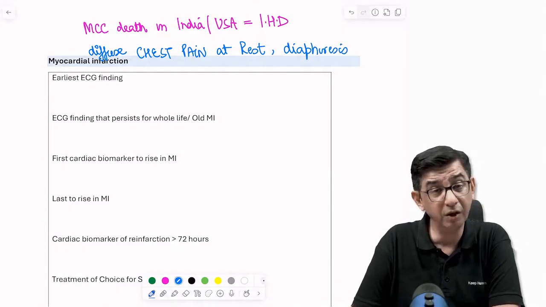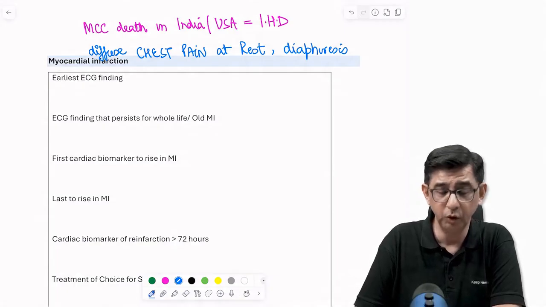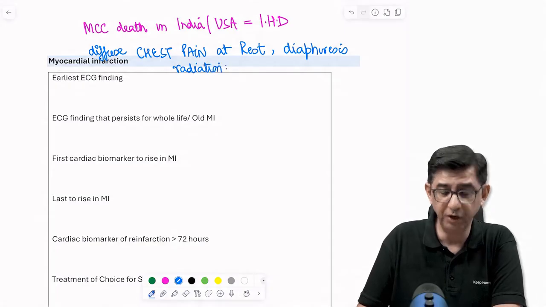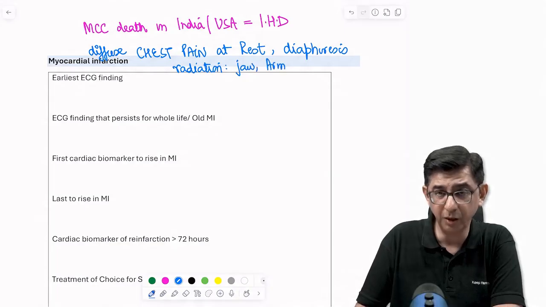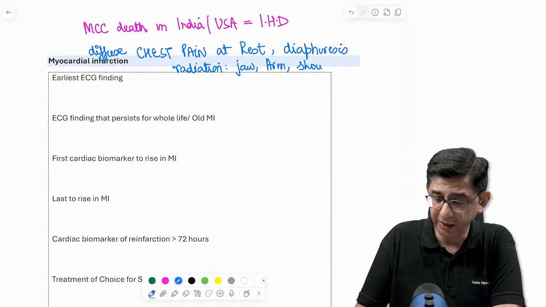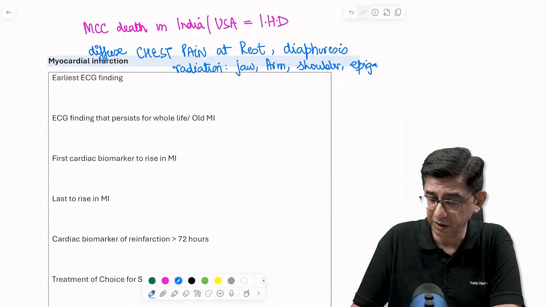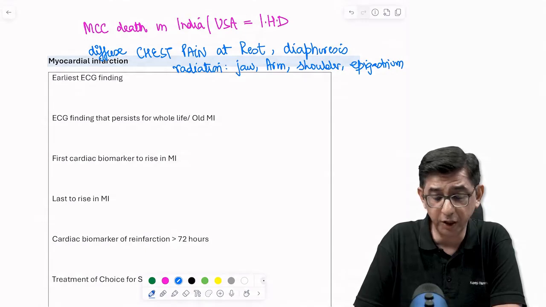and sweating that would be occurring in a patient, though the air conditioning would be running fine in the casualty, though the pain can be radiating also. The examiner can in this question mention the radiation of pain. Where can the pain radiate to? The pain can radiate to the jaw, it can radiate to the arm, it can radiate to the shoulder, and it can radiate to the epigastrium area also. So pain of myocardial infarction can radiate in any of these directions. Radiation will not give a clue.